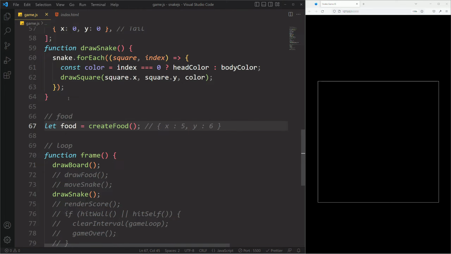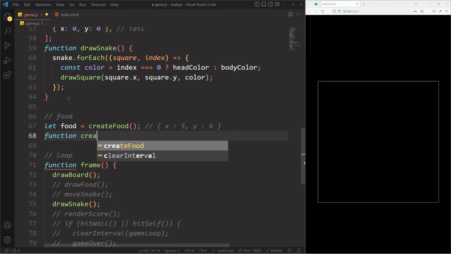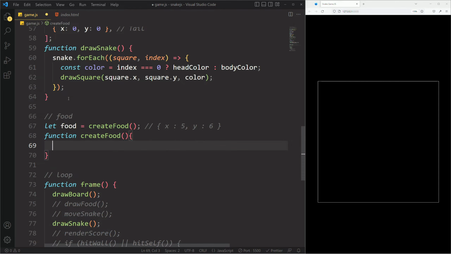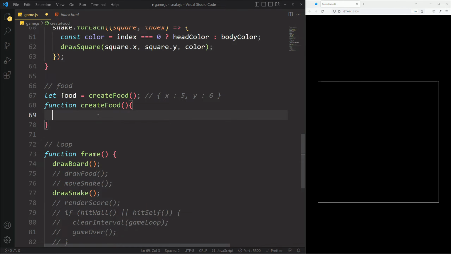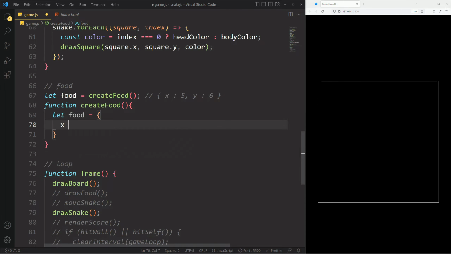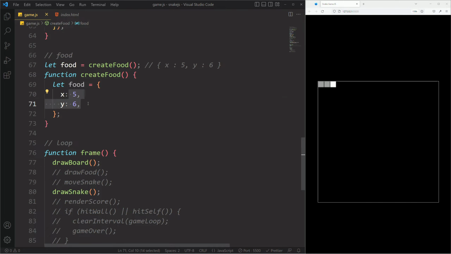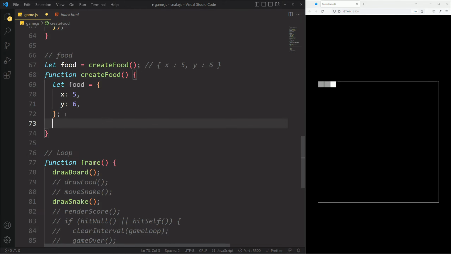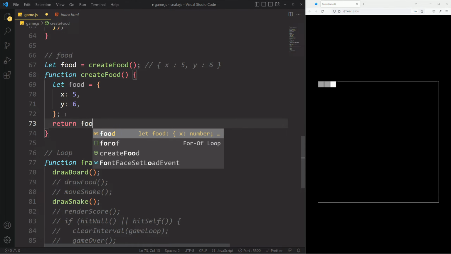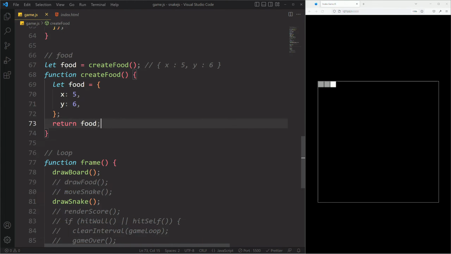Now let's create our function createFood. It will create a food object with an x property and a y property. Of course we need to generate this randomly, but let's just hard code them for now. At the end I'm going to return the food position that I have created. Now when I call createFood, the food variable will receive this object.